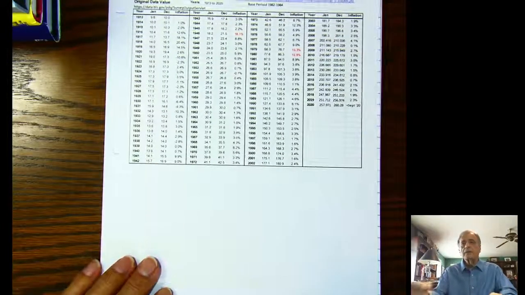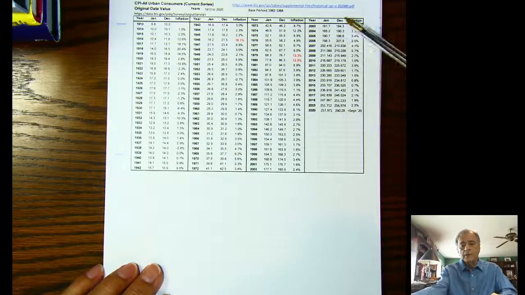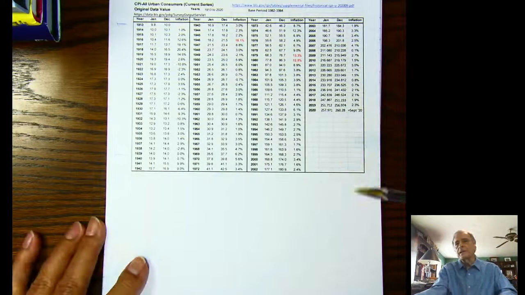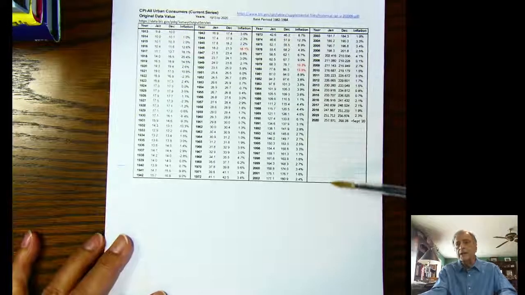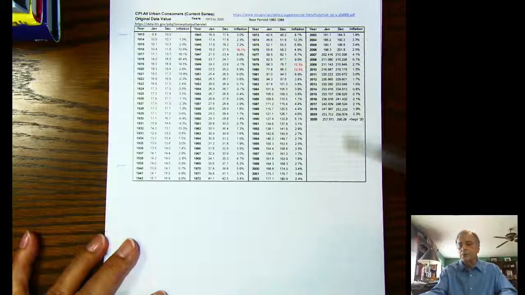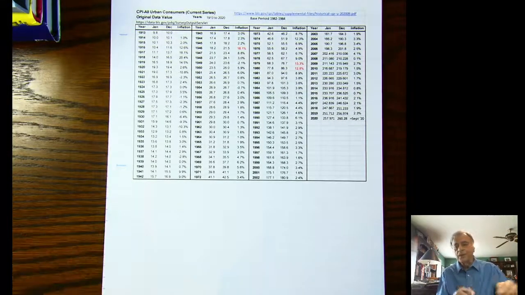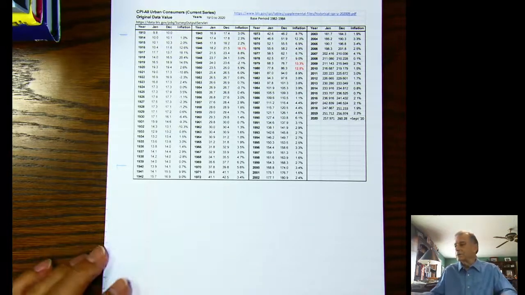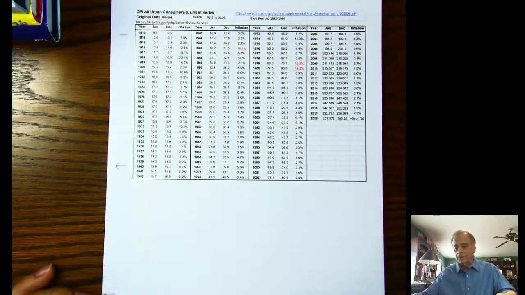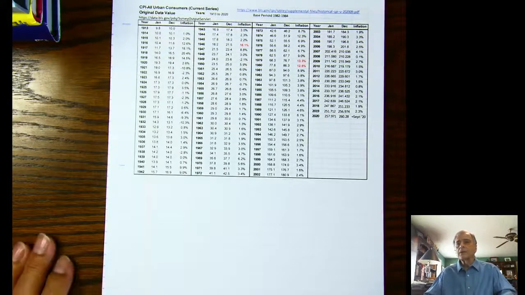So I'll let you read through these example problems, and then the last thing I have that I'll post is that consumer price index. It's not something you need, but since I talked about it in the class, I'll post it with the lecture notes, and you can print it if you desire to see those numbers. And that'll conclude today's lecture.